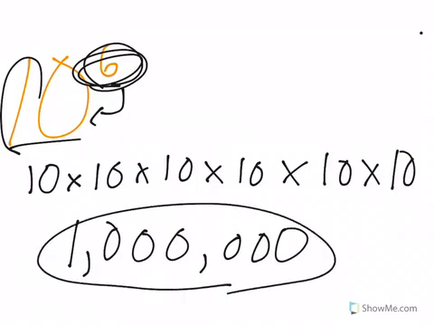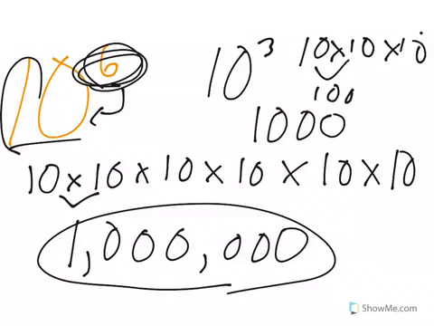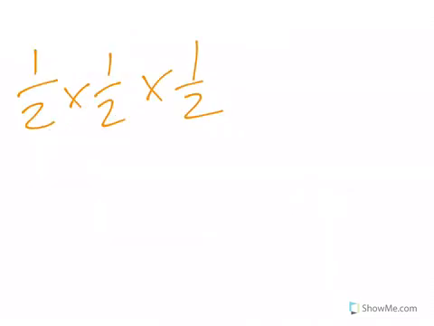If you didn't know that, and you were going to multiply each of these, you'd get the same answer. There's no right or wrong way to do it. I'm just showing you a shortcut. That only works for tens. 10 to the power of 3 would be the 1, and then there'd be 3 zeros, right? Because you'd have 10 times 10 times 10. 10 times 10 is 100. Bring this one down. Times 10 is 1,000. There's your answer. That only works when you have 10 to the power of something.